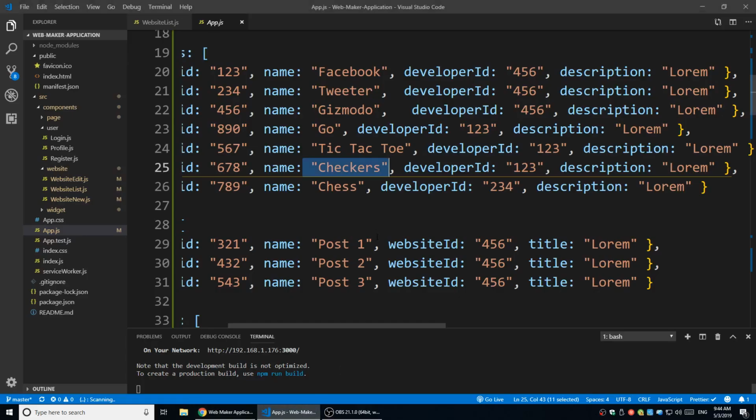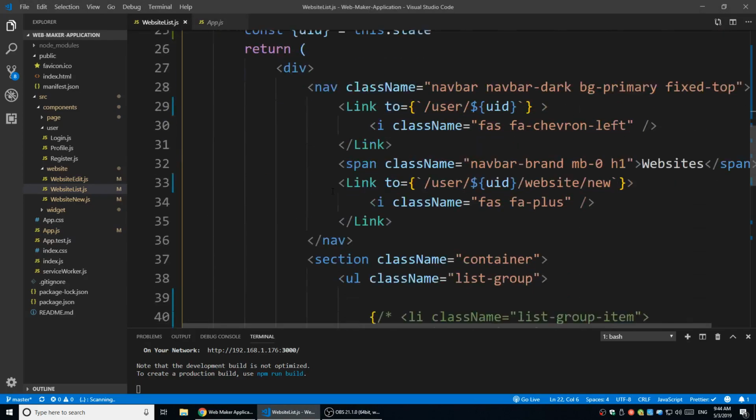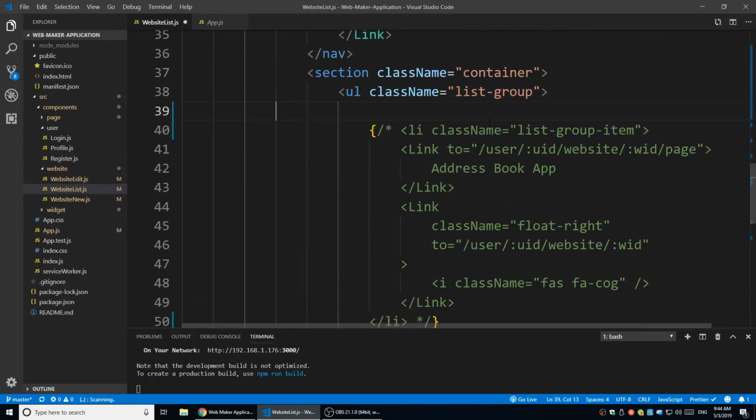So we are going to go to the UL here. Inside the UL list, I'm going to display all these items. So I'm going to drag some JavaScript here to do a loop, displaying the list of items one by one.